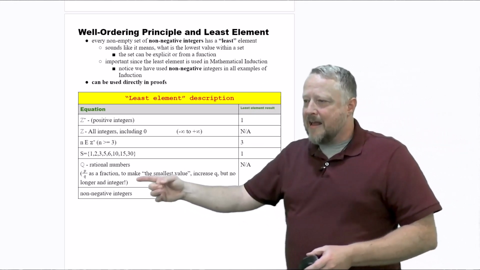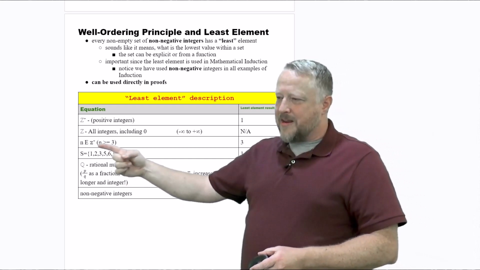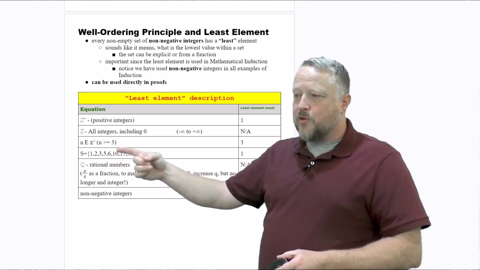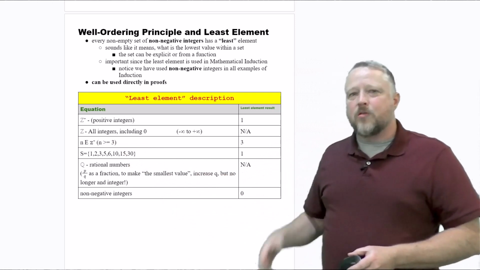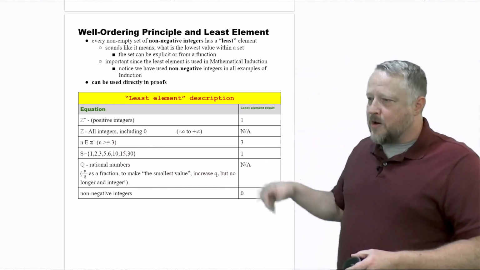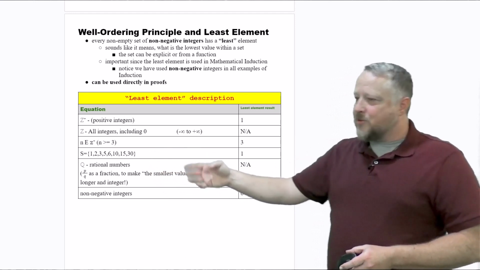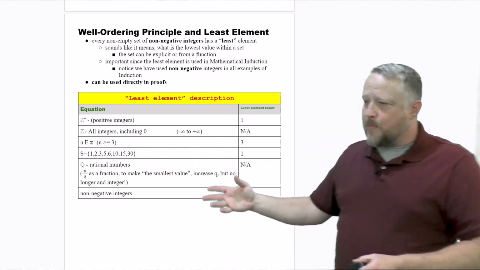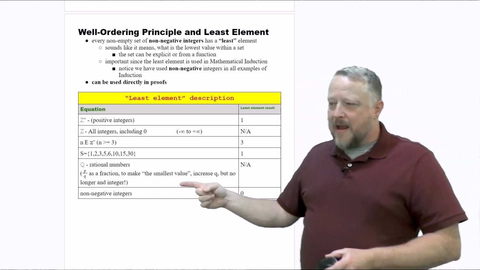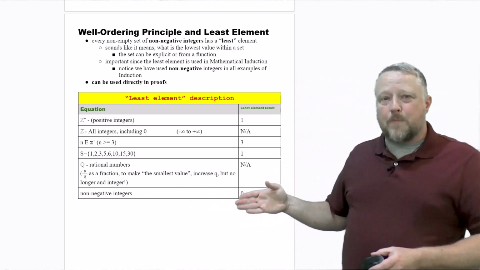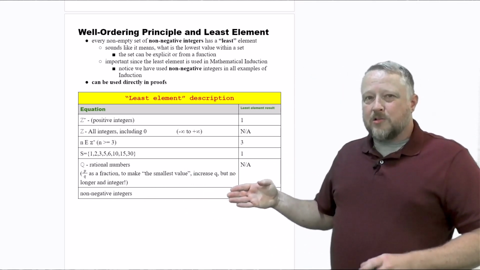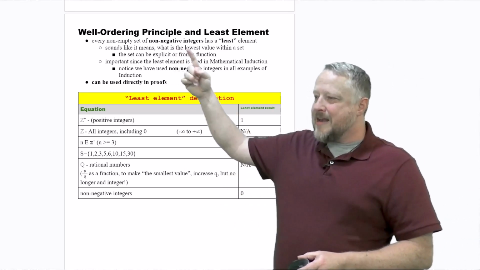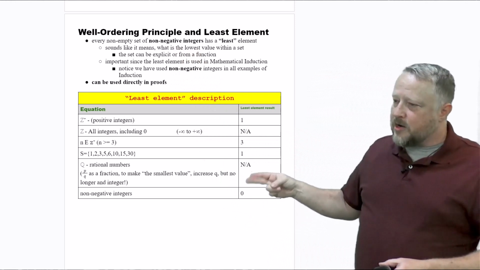If we had n as an element within C plus, and again, notice we're given the range. We had a couple of times where we're given a certain range, then it's going to be our 3. Here's a prime set, we just picked the lowest number. A rational number is going to be a fraction. We can make that fraction even smaller by increasing Q, so it's no longer an integer anymore, and that's a problem. Notice this is a non-negative integer, so we couldn't even do that one.